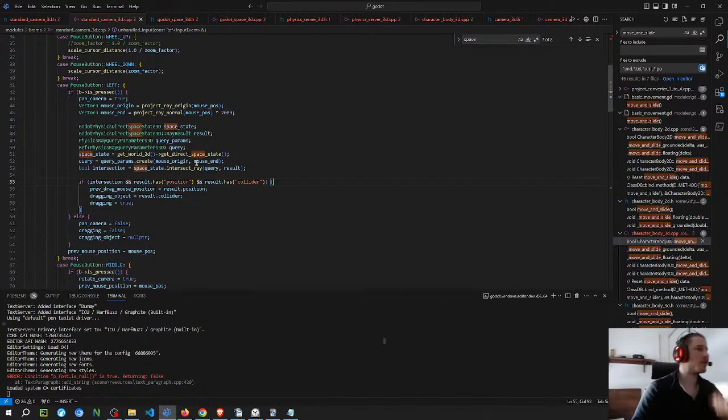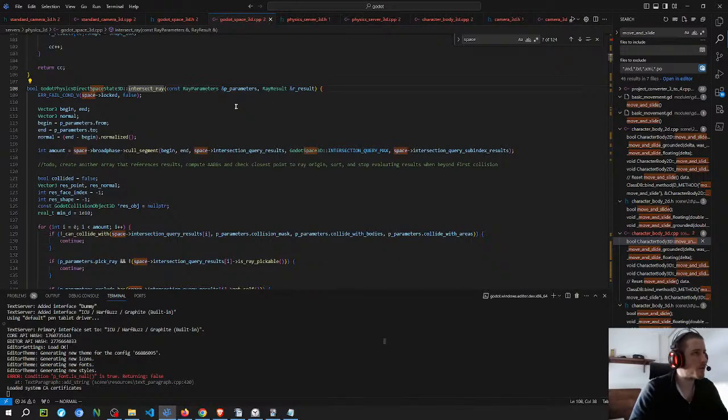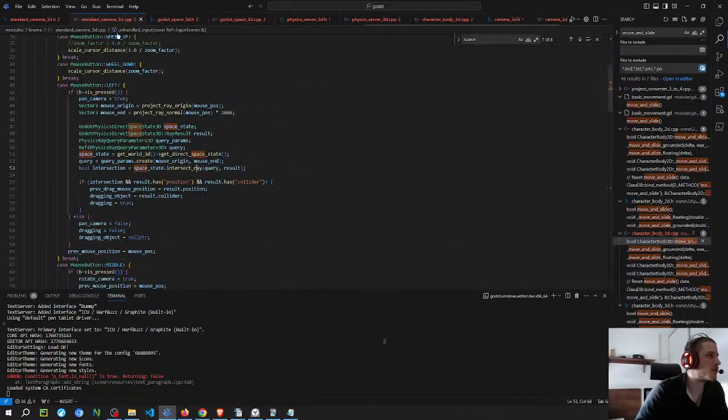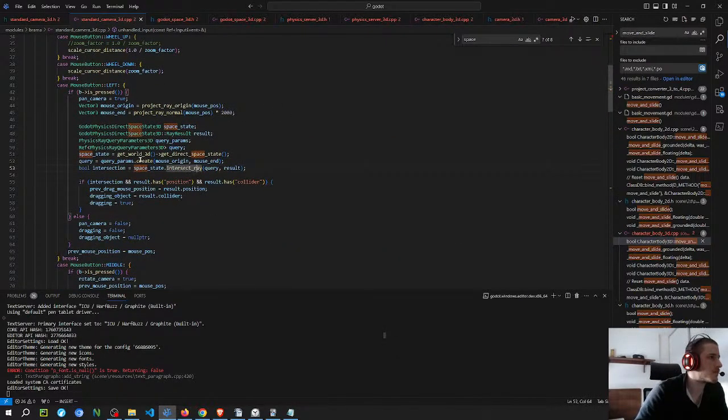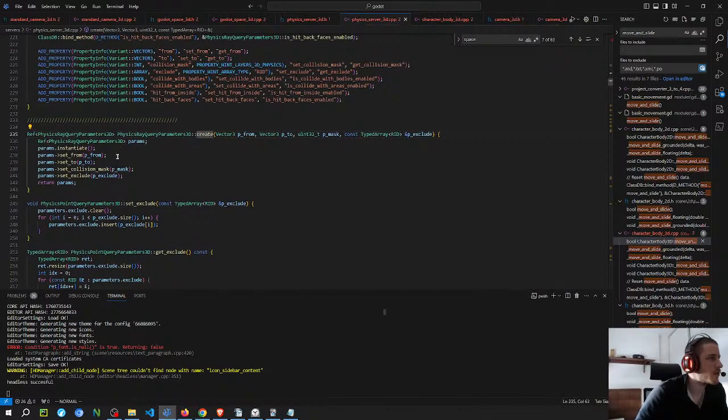The biggest issue is the intersect ray here that I need to put. Actually it's not the intersect ray, it's the other one that needs this here. I guess the other thing I can try is to put this stuff outside and see if I can get the parameters without the collision mask and exclude.